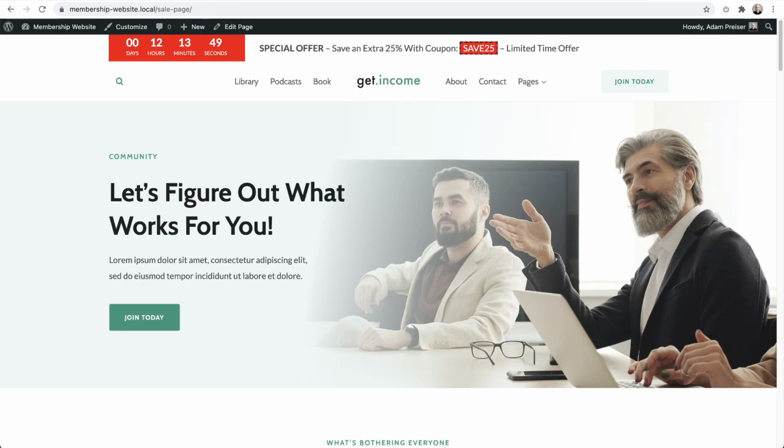So there you have it. I'm sure you'll agree that this is one of the most flexible yet powerful countdown timer blocks available. And when put to good use, you can do some amazing things for your business by incentivizing people to take action now. If you have any questions specific to the countdown timer, you can ask down below, and we can't wait to see what you do with this countdown timer.